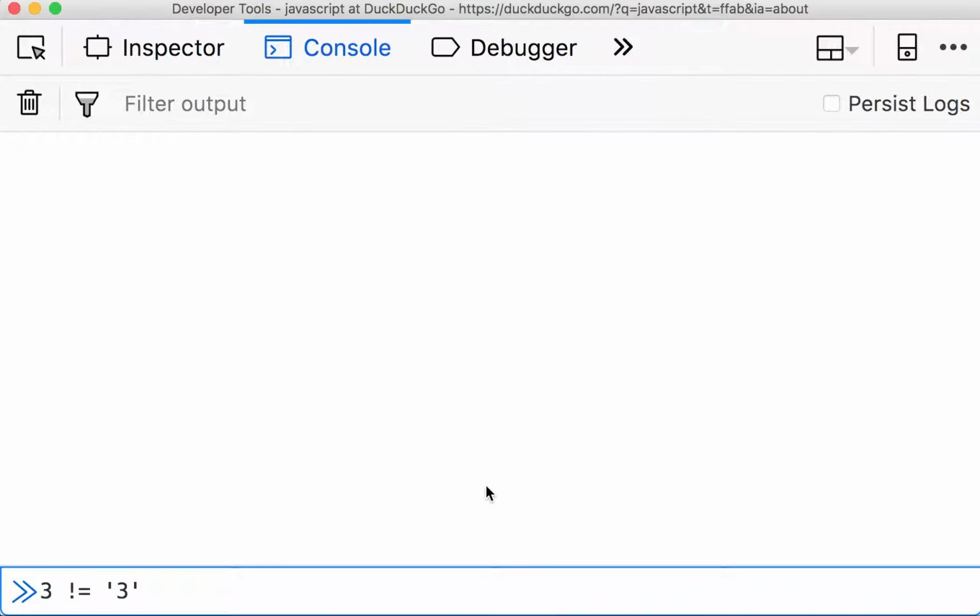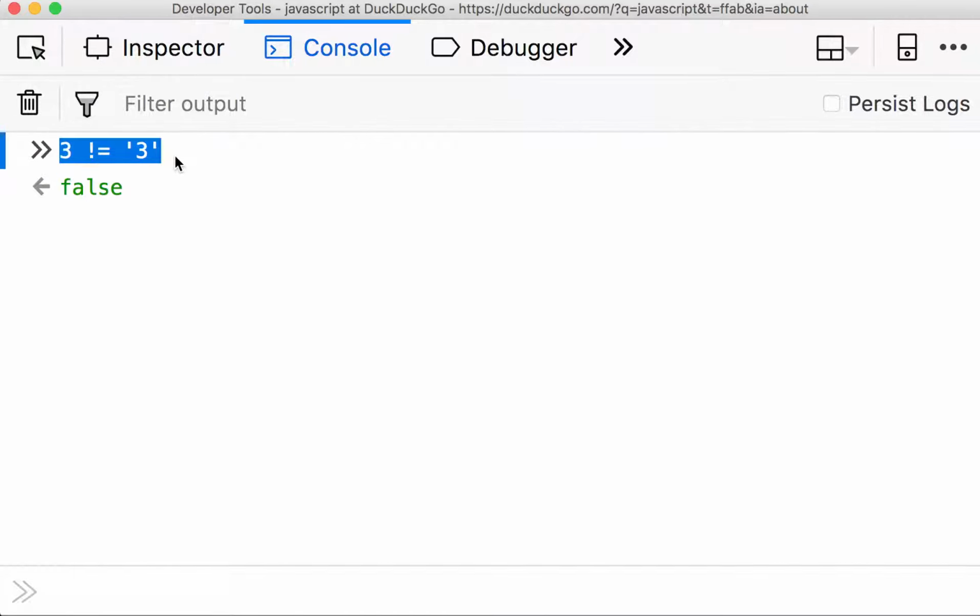Now, if you want to do the opposite, which is asserting something is not equal to, you could use the exclamation point with the equal sign, right? Remember that? So, for example, if you have 3 not equals to the string 3, well, if you think in terms of types, this is a number, this is a string, you would think it would be not equal, right? But actually it's going to say what? False. Okay, this guy is equal to that.